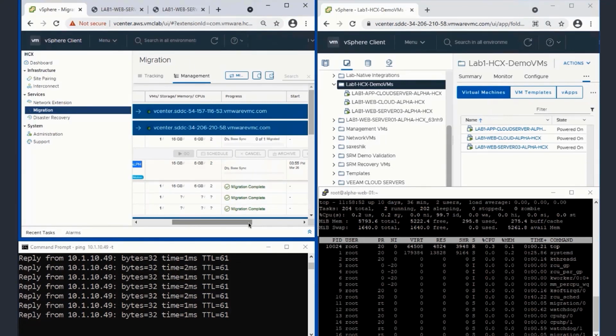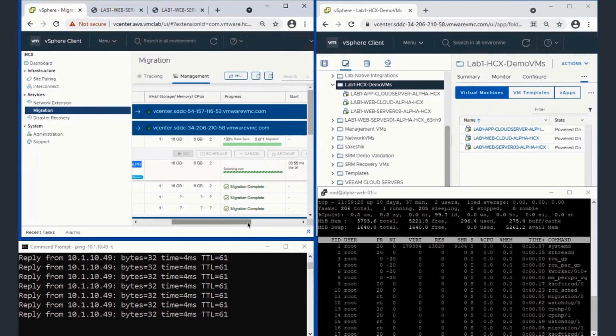we'll notice that the sync actually will jump to 33%. That's usually the first stage. Once it jumps to 33%, the next is just copying the final stages. But as you can see on the left-hand side, the ping actually increased from 1 to 2 milliseconds to 4 milliseconds. This is that last stage where it's doing the final copy, and it's actually moved the VM over.